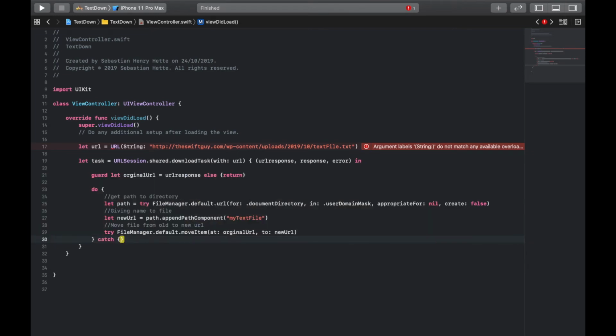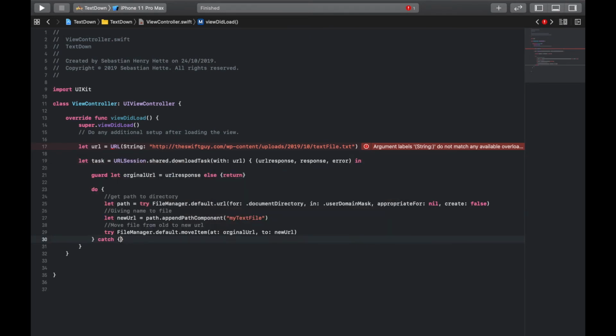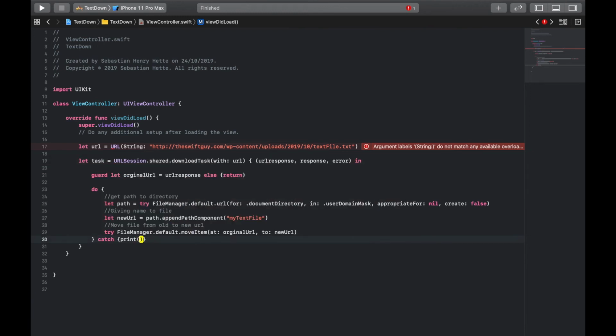And what we're going to do here is simply print our error message, and if you want a more specific error message, you can access the localized description here. Let's see, error.localizedDescription.